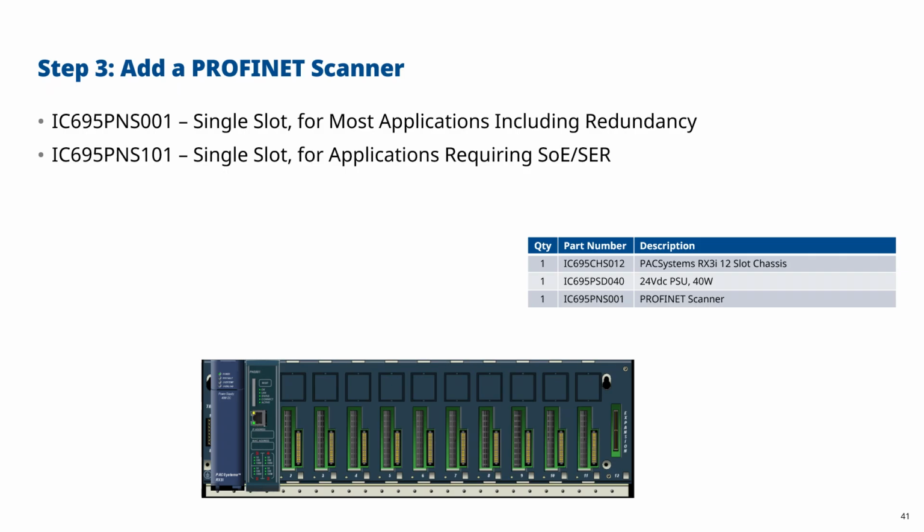Now that PNS001 has a built-in 2-port switch with copper ports, but it also has optional SFP ports, so you could add SFPs if you want to use that as a 3 or 4 port switch, but for most applications all you need is just a PROFINET scanner. So again, nice and simple, single part numbers.